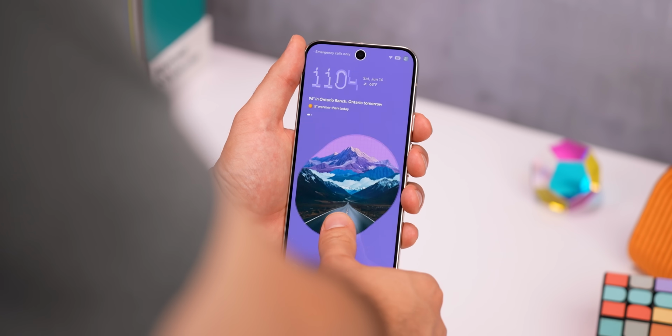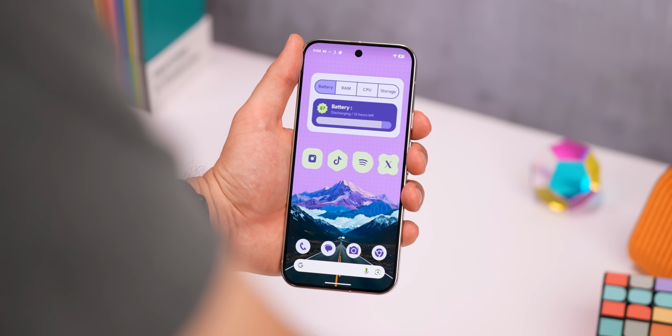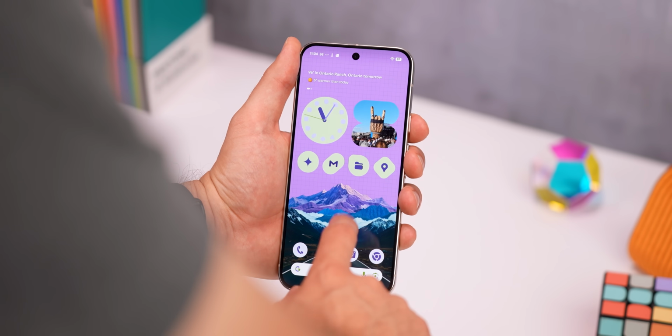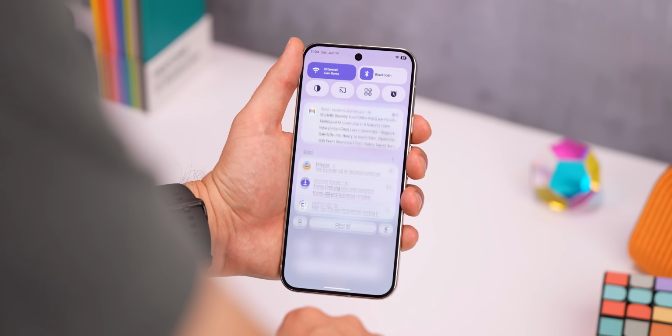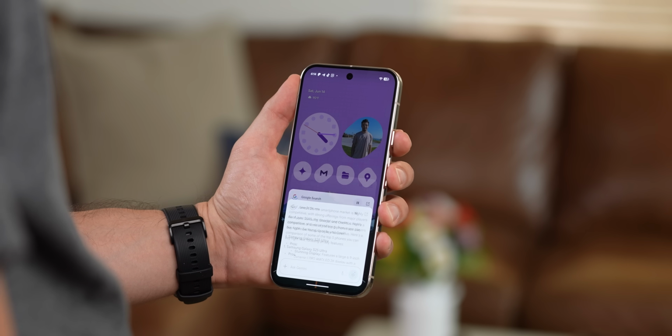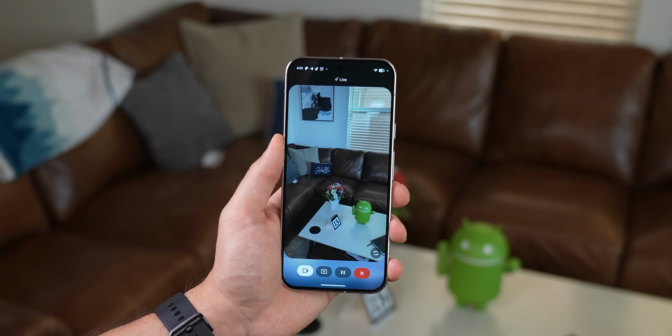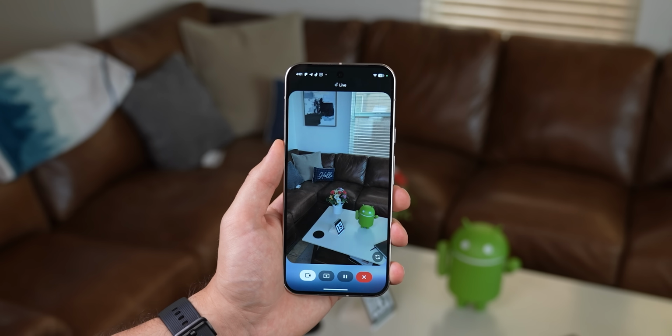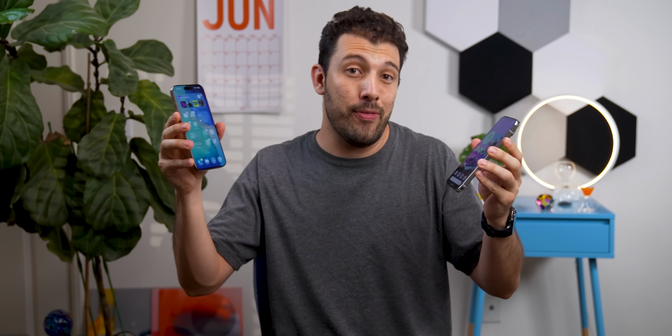Android's Material 3 expressive design still feels more dynamic. You've got better animations, brighter colors, fun shapes, and easy to read text. It just feels alive too. Plus, the Android OS is just way smarter than iOS in general, and it's all thanks to those advanced AI tools that Google is packing into it. It's seriously next level. iOS just isn't quite there yet. But hey, that's just my take.